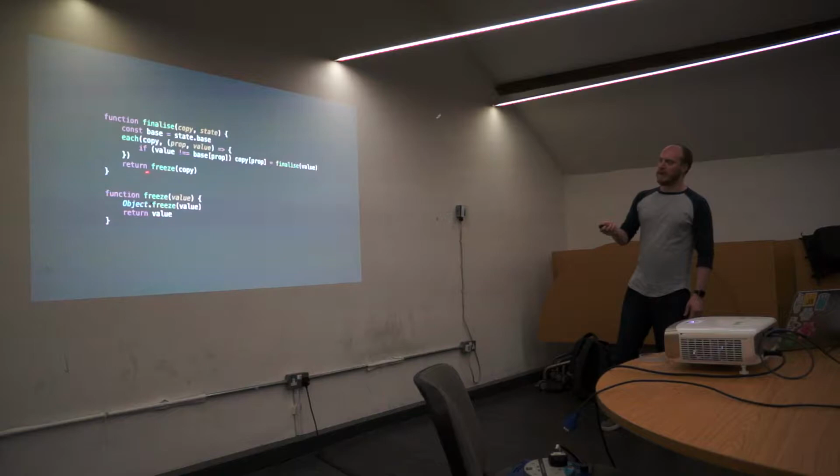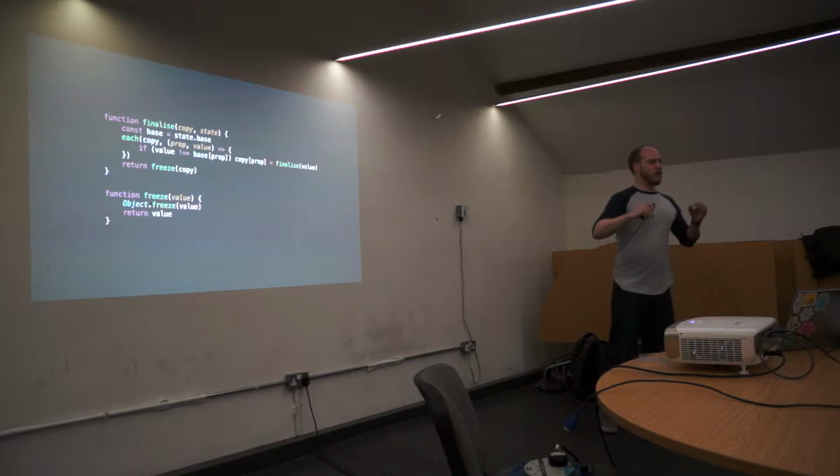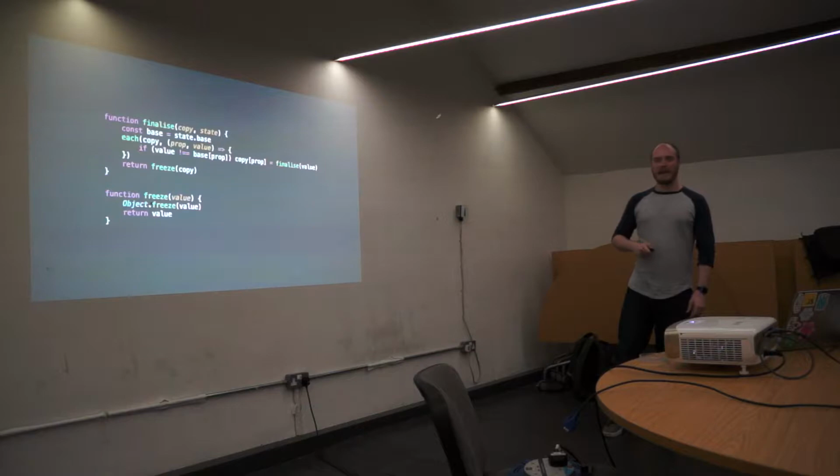And then we want to use this method here, freeze. So Object.freeze essentially makes sure that any object within JavaScript cannot have any properties changed. So when I said do not use setPrototypeOf, I mean don't touch that. But what that does there is just make sure that even if you did, you just get a nasty message saying you're an idiot, don't do that.